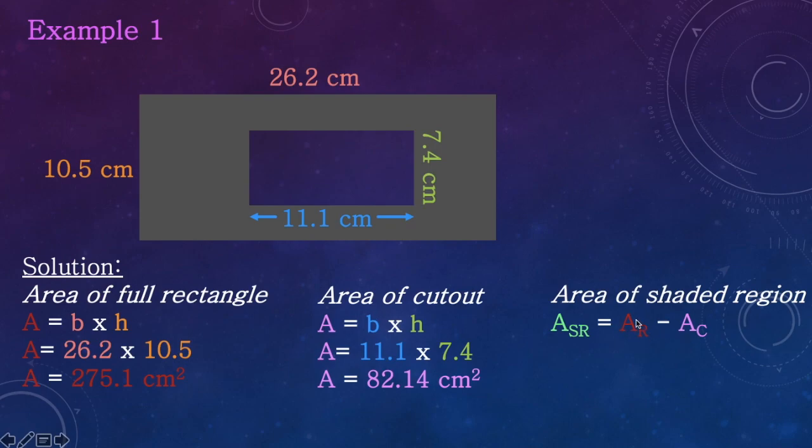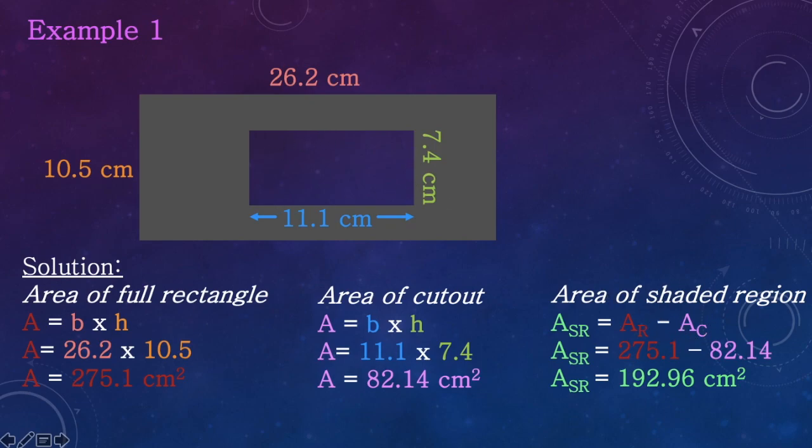And then area with the small r over here in the bottom corner is for rectangle. So it's this part here, that's why it's red. And then the small c here is for area of cutout, and that's why it's kind of a lilac color here. So let's plug in our numbers. Let's do our calculation, and we get an area for the shaded region, our gray part, equal to 192.96 centimeters squared. So again, I just want to say that the reason why we subtract this is because we cut it out, right? Cutting it out is the equivalent of subtracting.